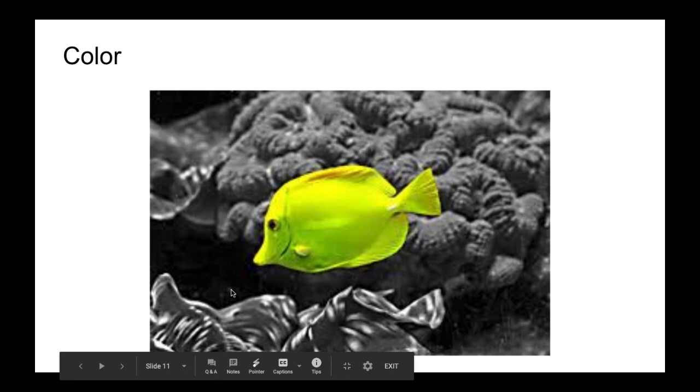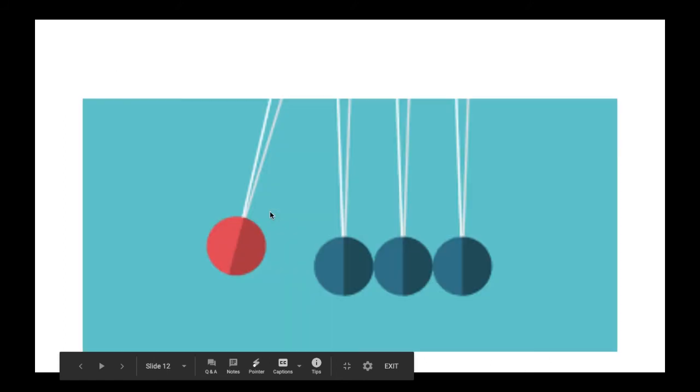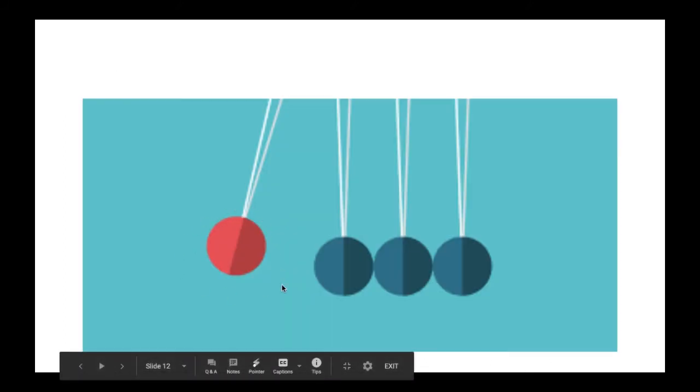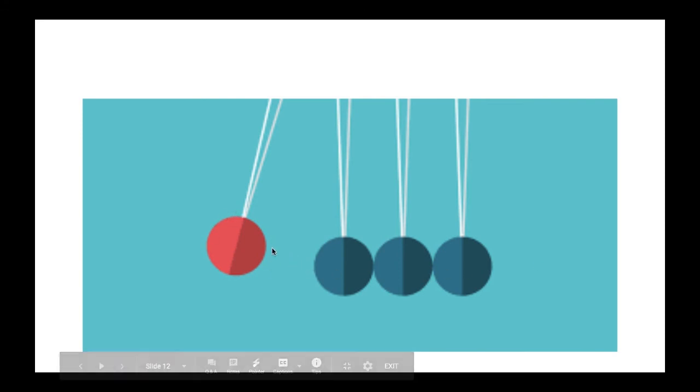Here we have a really obvious focal point where we have this yellow-orange fish, and then everything else is black and white and gray. And so of course the fish stands out. And then here we have a red object in amongst all kinds of blue objects. And this is where if you were red-green colorblind, you might see this as gray and these as kind of bluish grays. And so this might still be a focal point because it's off to the side.